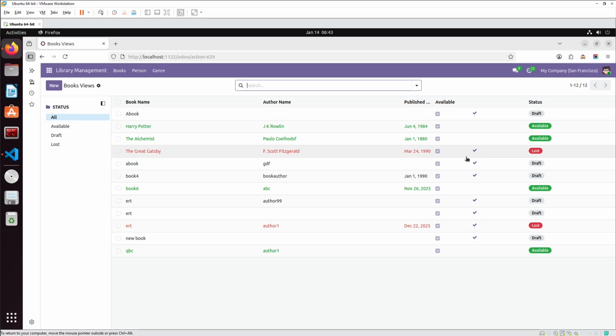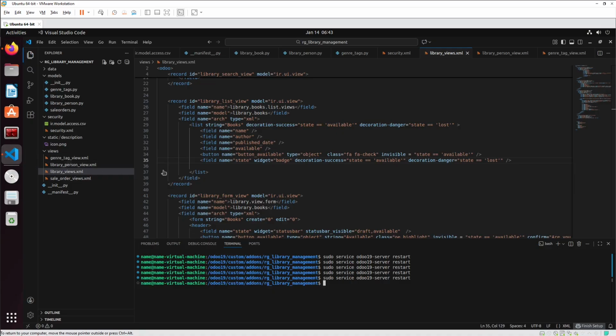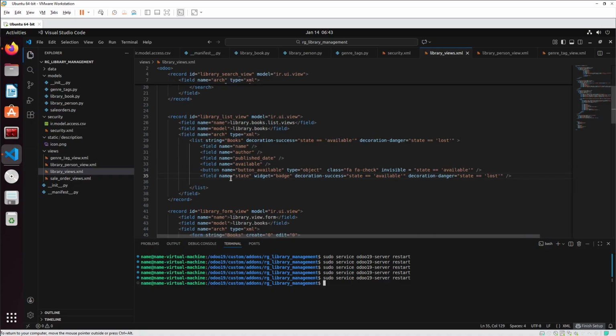So let me summarize today's topic. In order to add status like the sales module here in the list view as a tag type, all you need to do is go to the code, add the field status or state, whatever your name is, in the list view. After adding it, you need to add a widget known as badge.